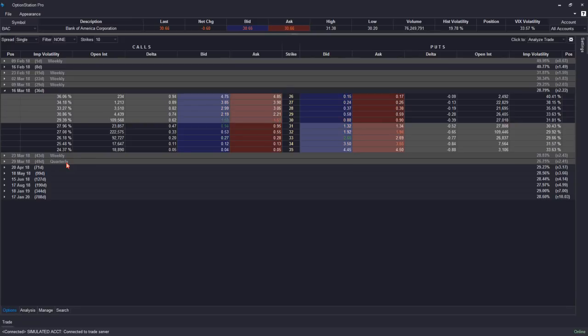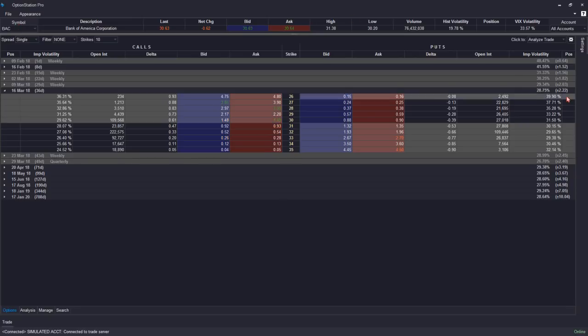Remember that in order for you to run OptionStation Pro, your account needs to be enabled for options data. Not necessarily have an options trading account, but you need to have real-time data on options. Not only on the underlying, for example, if you have real-time data for Bank of America, that's good, but there's another package that gives you real-time data for options, and you need that in order to be able to load data here in OptionStation Pro.